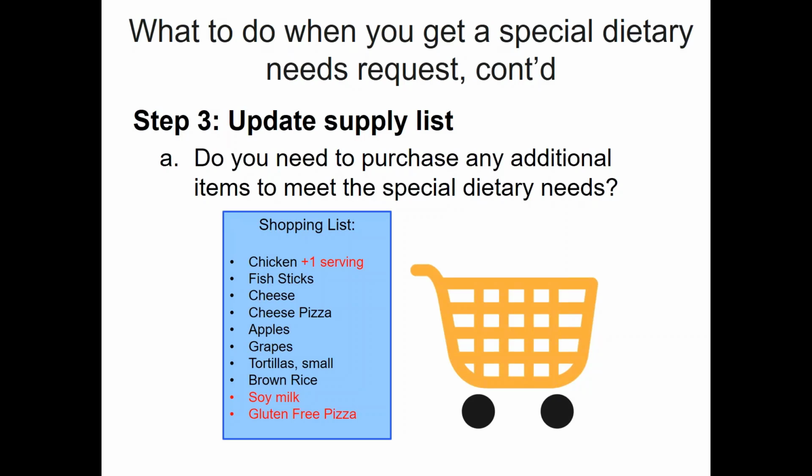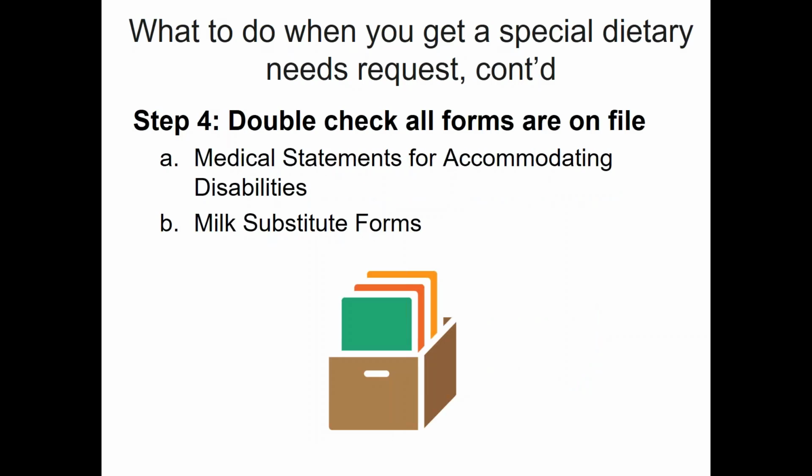If you're increasing portions of a certain food item, you will want to make sure there's enough servings for all your participants. This is why you'll want to make sure that your special dietary needs are worked out with your participants and their families as soon as possible, so you will have enough lead time to update your menus and accommodate the requests.